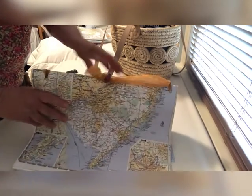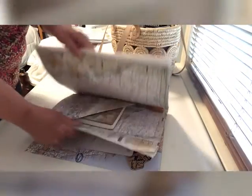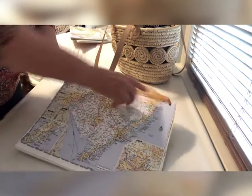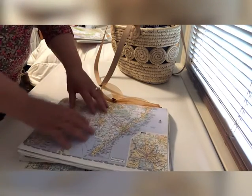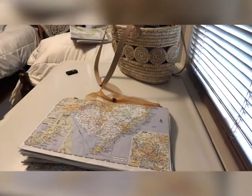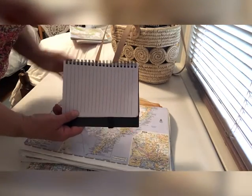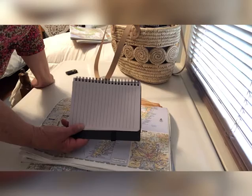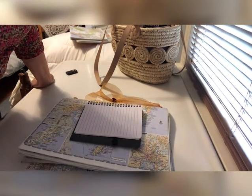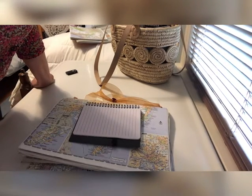I did hand stitch this with thread to make it a little sturdier for the spine. And then I put the pages together with just a hole punch. If you're going to make one of these, I would recommend doing what is called a spiral. You can get these at any office supply store. They can make them for you, or places like Hobby Lobby or Dick Blick. Well, I don't know if Dick Blick sells these, but they sell the blanks. The machine is at Hobby Lobby, I know.